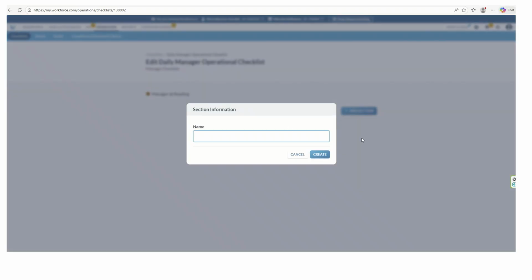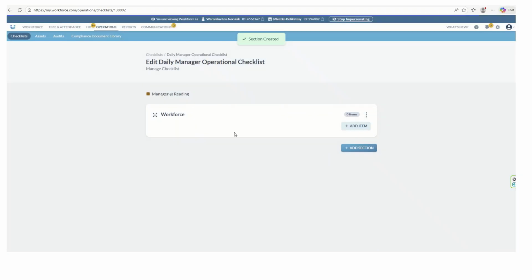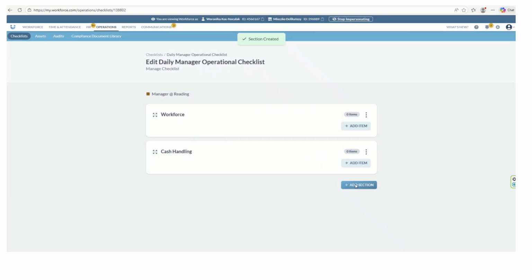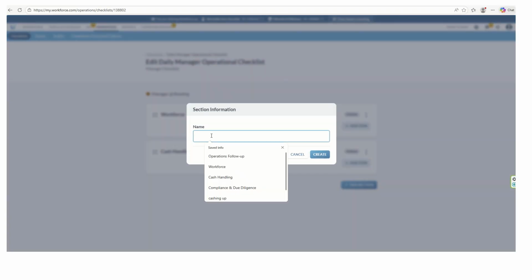Click Add Section. Let's create the first section, which will be Workforce. Create. Second section will be Cash Handling. As you see, it's so easy to follow.